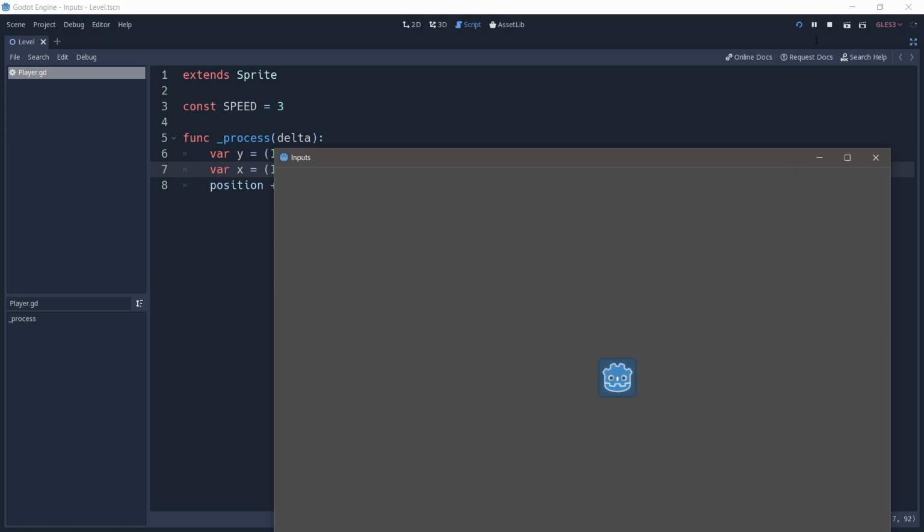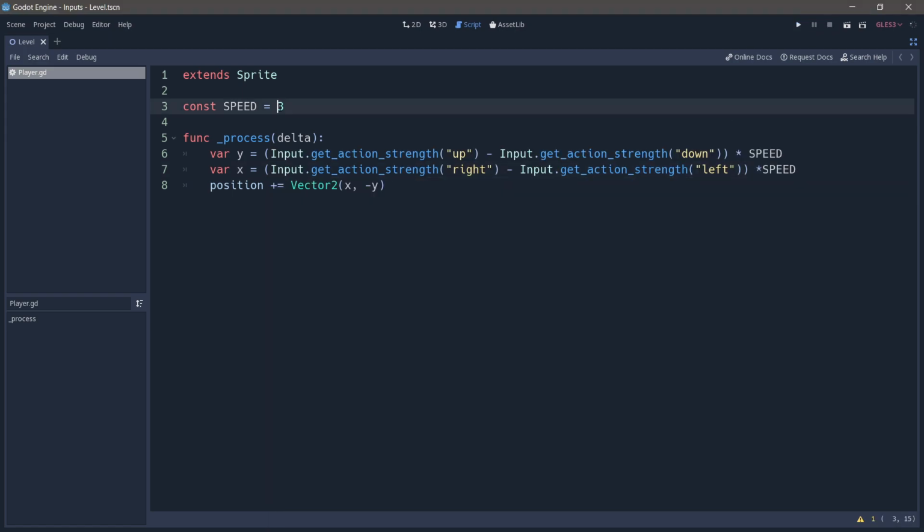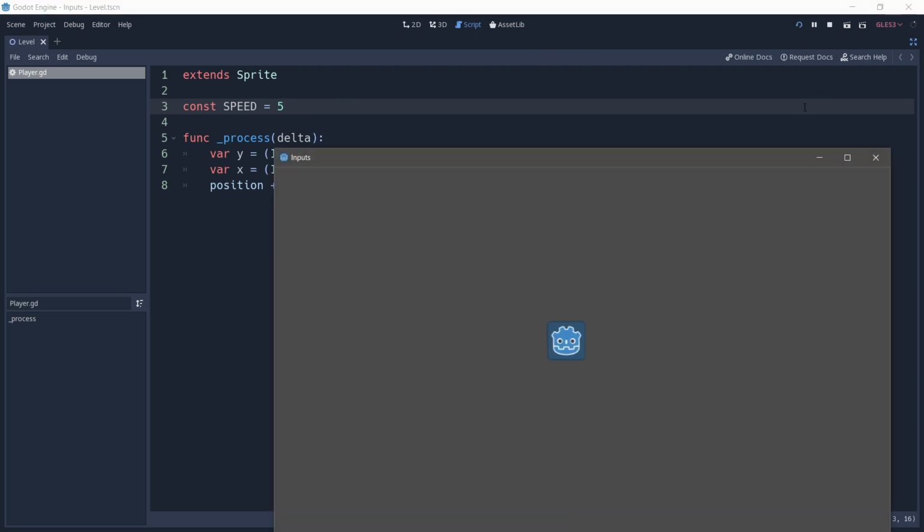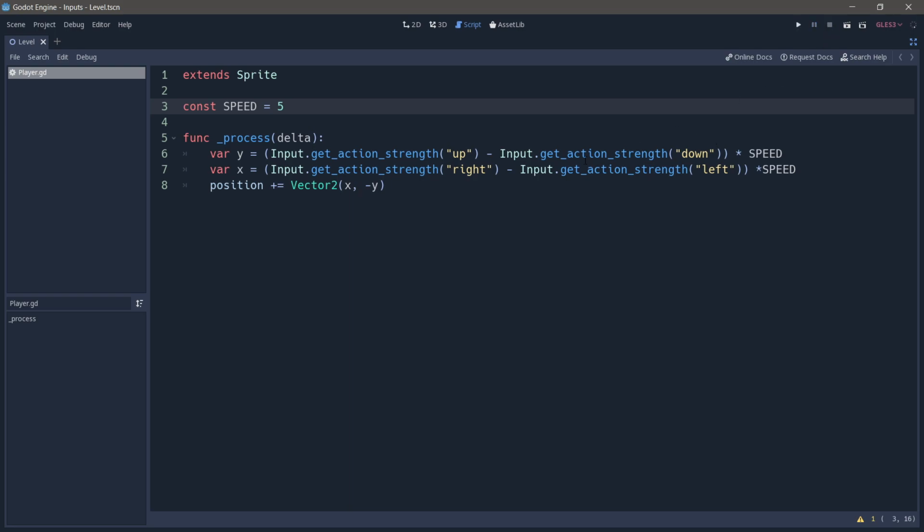To make that a little bit more visible, let's make the speed higher. Let's go to speed 5. Try that again. I'm going to edge over here, or go fast. One more thing you'll notice, by the way, is that we're going faster on the diagonals than we are on the orthogonals. We need to normalize this. However, normalizing it is going to turn x and y into 0 and 1, which is going to get rid of speed entirely. So, how can we fix that?